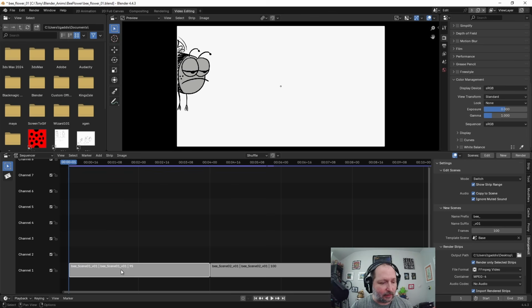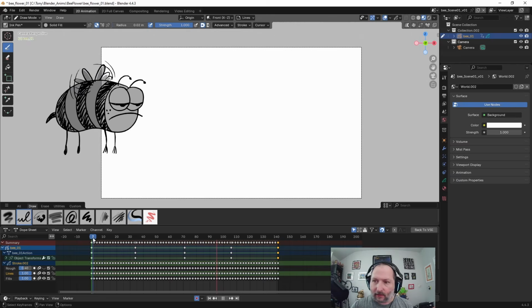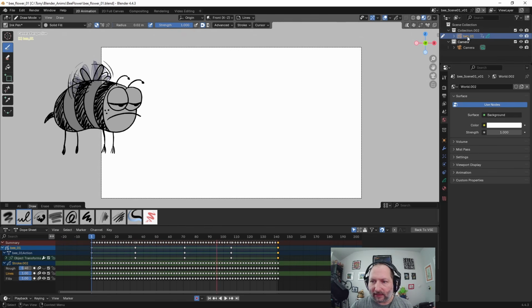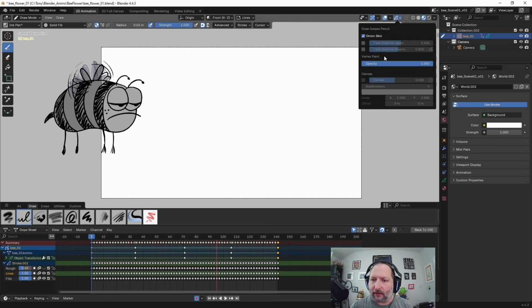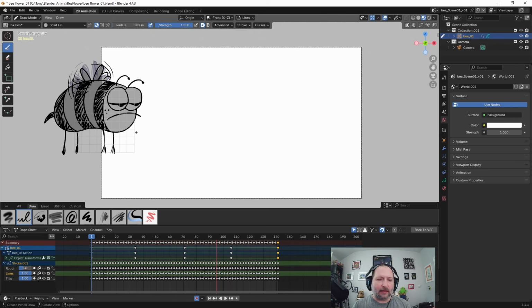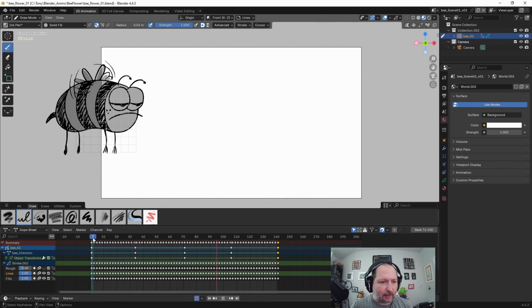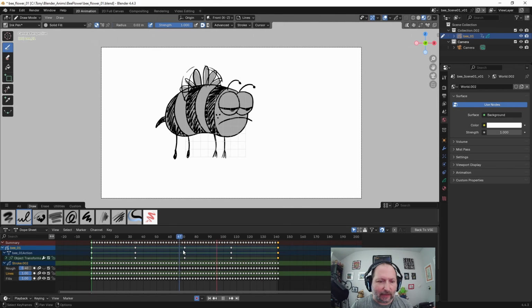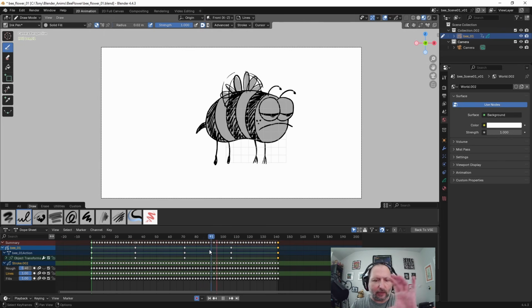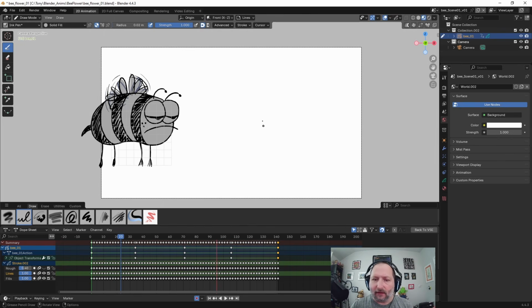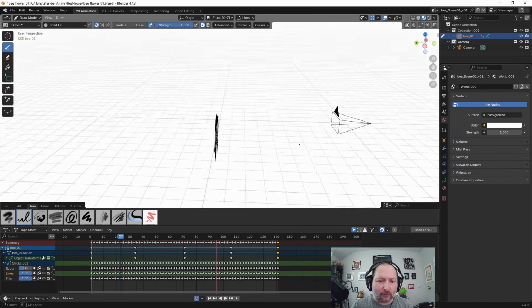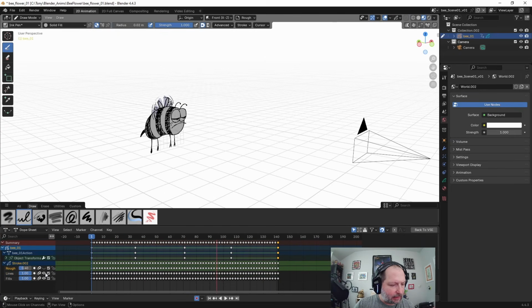So if I come in here to scene 1 and go to edit, my grease pencil object is called B01, and if I turn on this canvas, it's kind of like being able to draw on a sheet of glass, right? And so you can still animate the sheet of glass, but you can also animate on top of the sheet of glass. So I have a looping animation of his wings flapping, but the whole grease pencil object is moving in space.